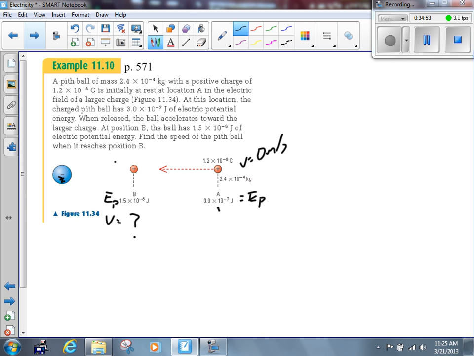Okay, let's ask this question first. Is this positively charged particle speeding up or slowing down as it goes toward the negative? It's speeding up because it's an attractive force. If it's speeding up, it's like a car going up the hill or down the hill? It's like a car going down the hill, right? Go-karts don't speed up when they go up a hill. They speed up when they go down a hill. So let's analyze it as we would a car going down the hill. EI is equal to EF.